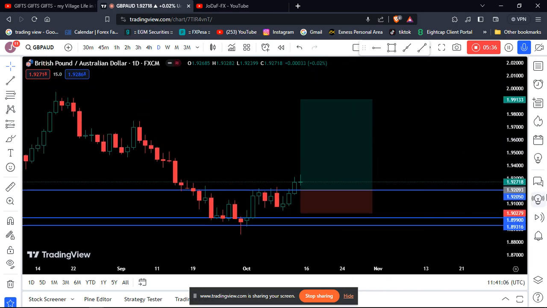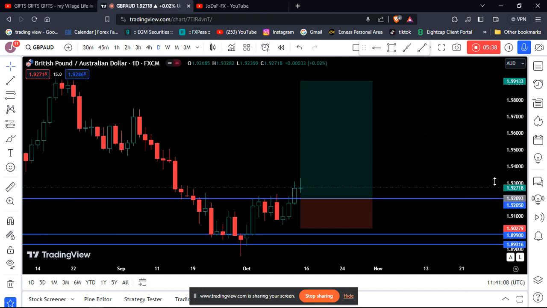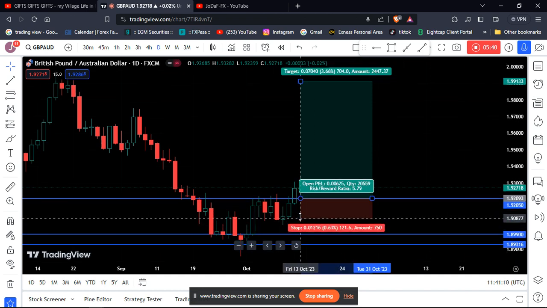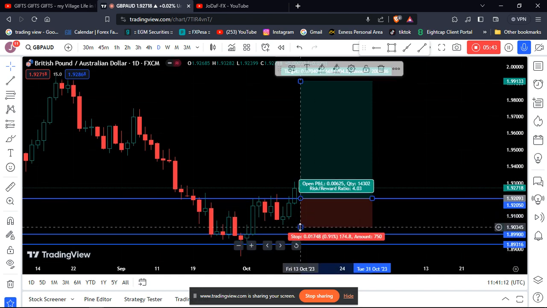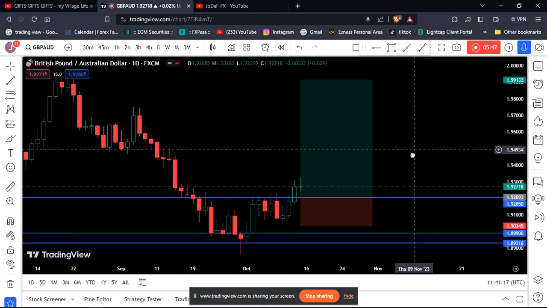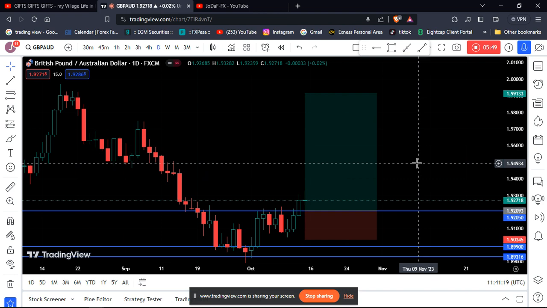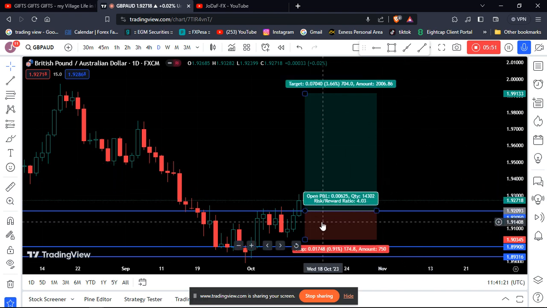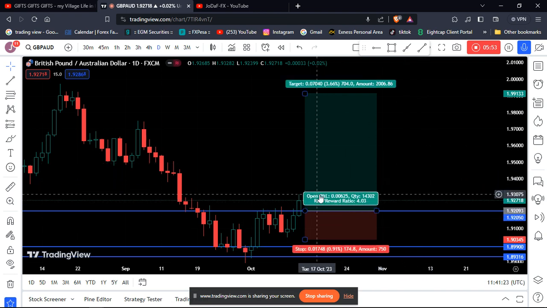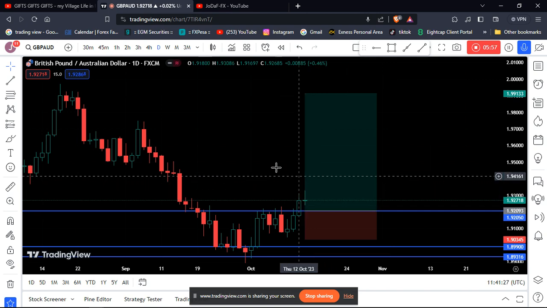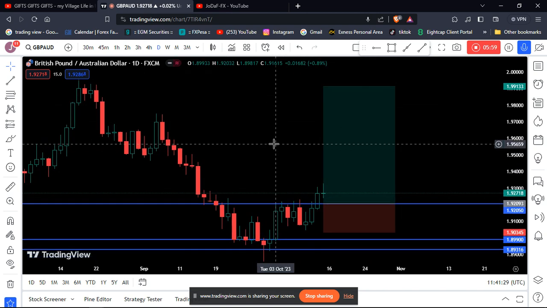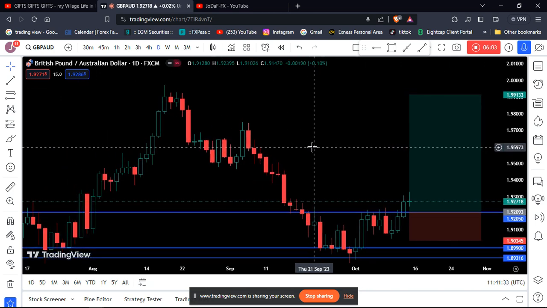Now, my guys, we can have our stop loss even lower than that, but to be safe, you can just put it there. And now imagine that: a risk to reward ratio of 4. You have your $100, you can turn it into $400. $1,000 to $4,000. And this is a very high probability trade. So you can imagine that in this trade, your chances of losing are even lower.